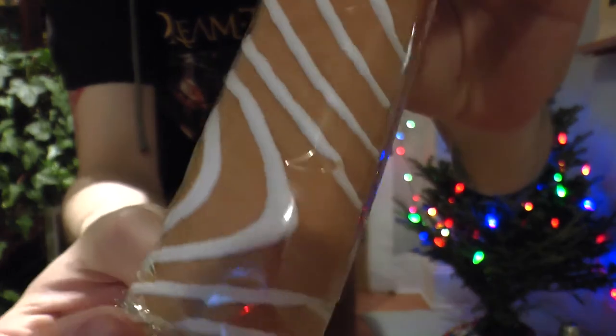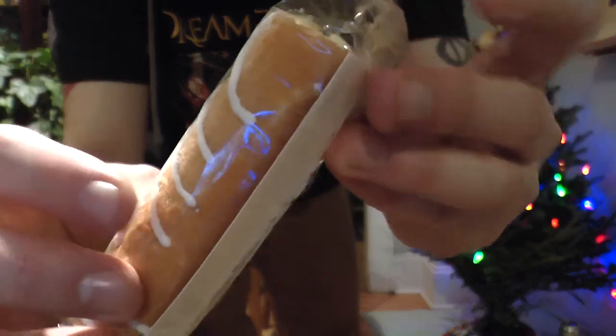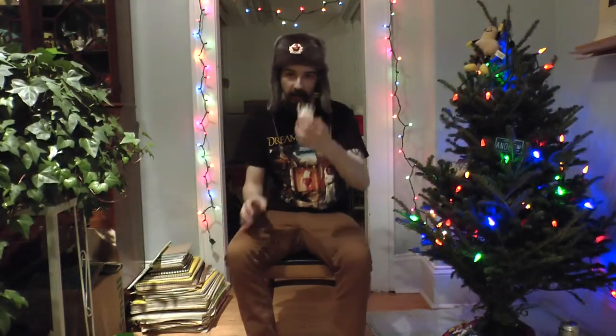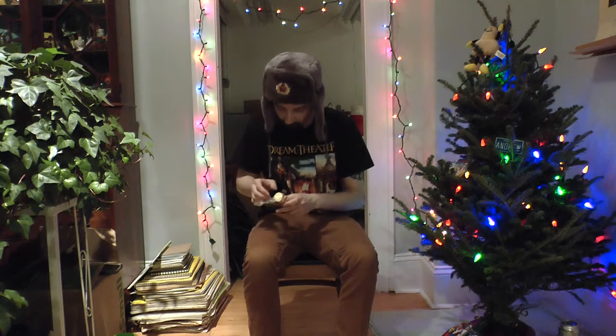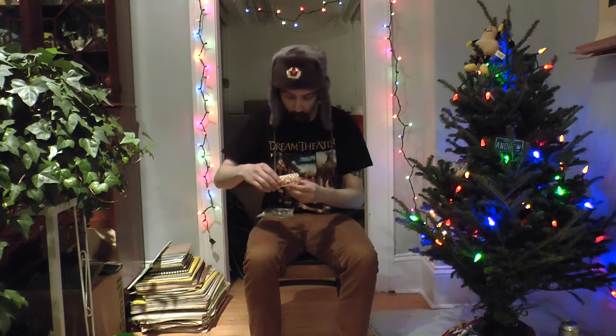So we've got white icing around a vanilla cake-looking pastry with some eggnog cream filling. There'll be a lot of food, drinks, and snacks, some of you are probably familiar with, so stay tuned and see if I hit what you like. Right off the bat, it smells more like pumpkin pie than eggnog — it's got a nutmeg smell, that's about it. It smells really artificial, but let's give it a go.